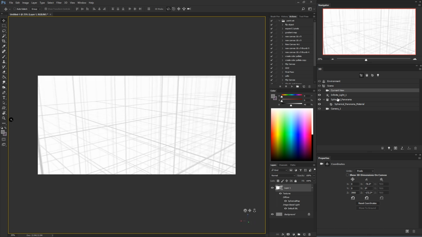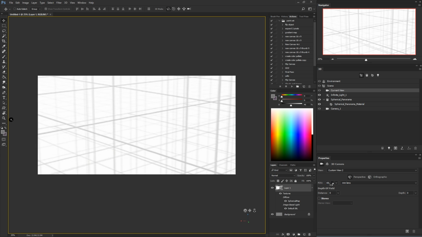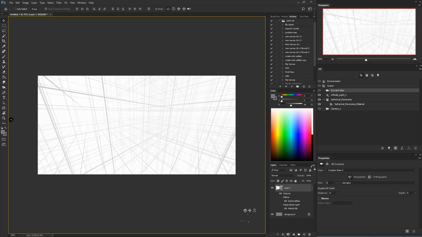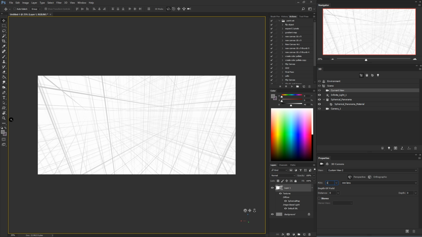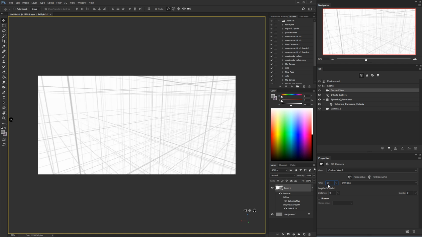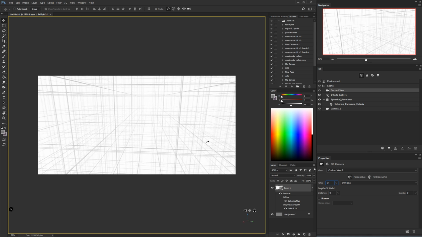So we're going to go to current view, and we're going to click on the camera tab here, or 3D camera, and you'll notice the FOV. So that's the field of view, and you'll notice as you scroll it higher and lower, you'll get closer and further. I would recommend setting this around 15 to 17. And I think that's somewhere around what Artstation by default shows up as.